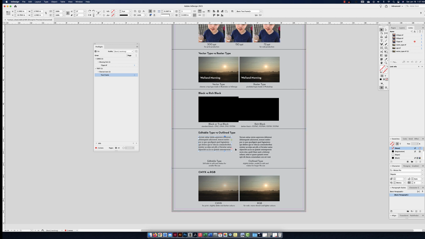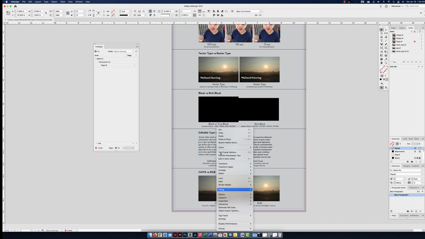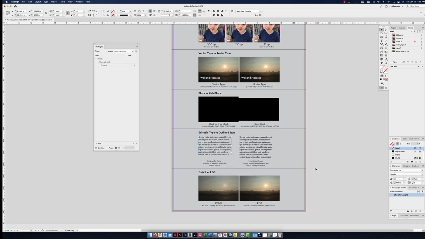So I have that little red plus sign that shows up, meaning I just need to extend my text frame a little bit bigger, or potentially how big, to make sure that all the content is shown. Now, the best way for me to do that, obviously, right click, and I like to go to fitting and fit frame to content, and the content, once again, will fit inside the frame properly. The frame will move, not the content.